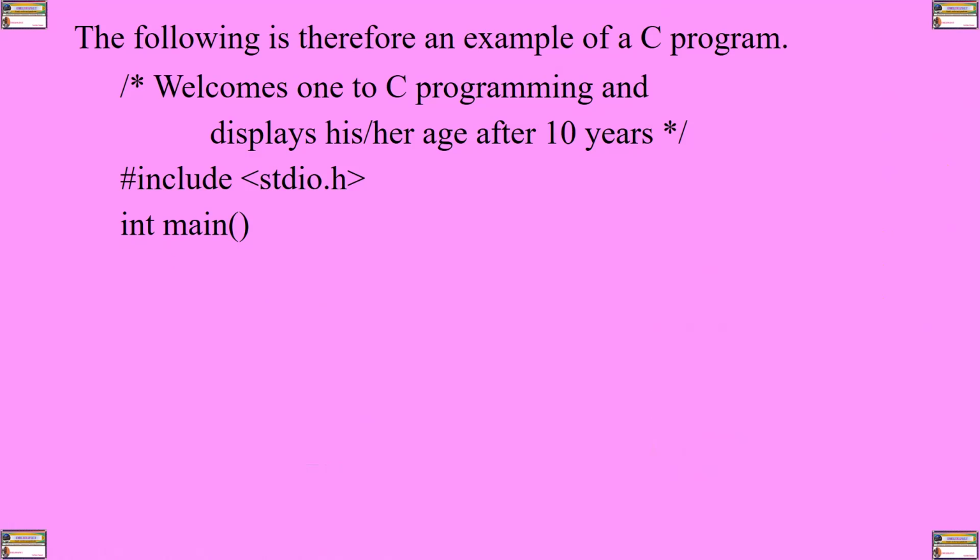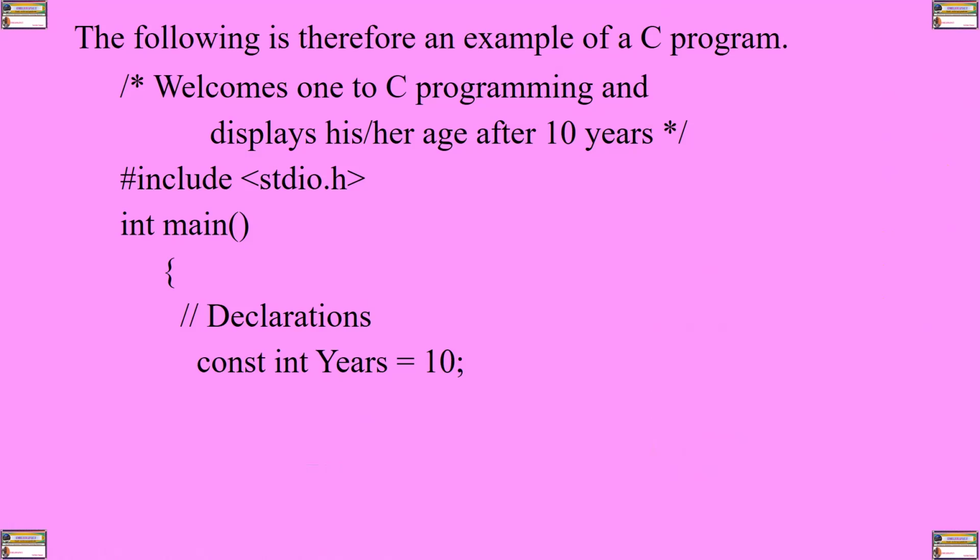This main function, as you can see, must always be accompanied by this brace. Then from there, you can make declarations. This simply means that you can tell your processor to set some memory location aside to be used for certain values. So if your program is going to require you to enter some data into it to be stored for future use, then you have to inform the compiler to set certain memory locations aside for that use. That's what we call declarations. If your program will not require any data to be stored in advance, you don't need to declare. But if you are going to prompt the user to enter any data, it's always good to request the compiler to set memory location aside to hold those values. And that's what we are calling declarations.